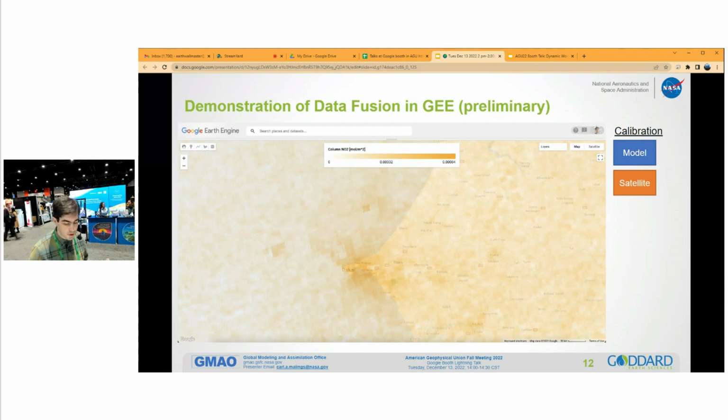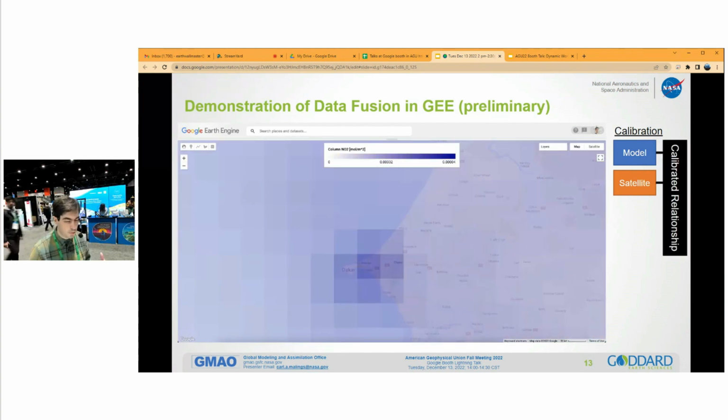So the idea here is we'll take these data sets and bring them together with other information from our model, like the column concentration of NO2 from the model, which is directly comparable to what the satellite's seeing. So we'll bring that together during this calibration period, and we'll use that to identify relationships between these different data sets during that calibration period, and then apply it to our application period.